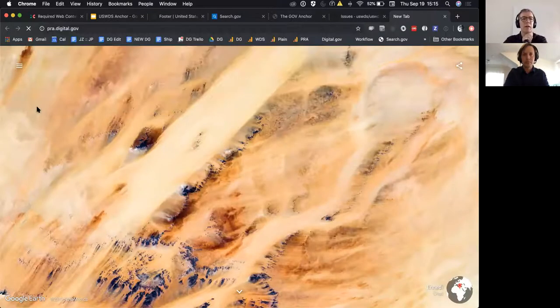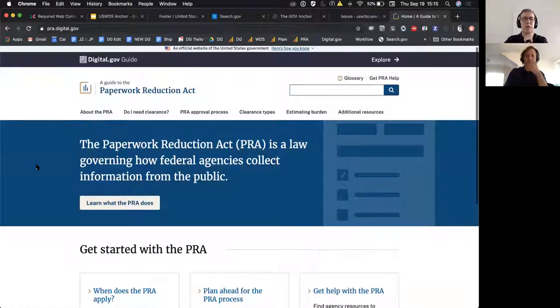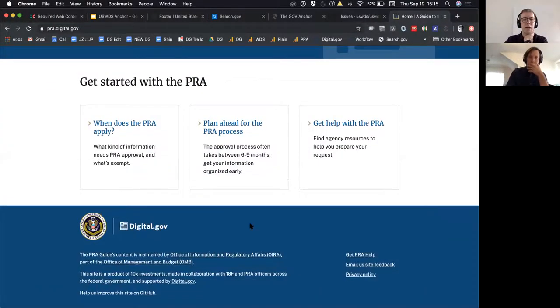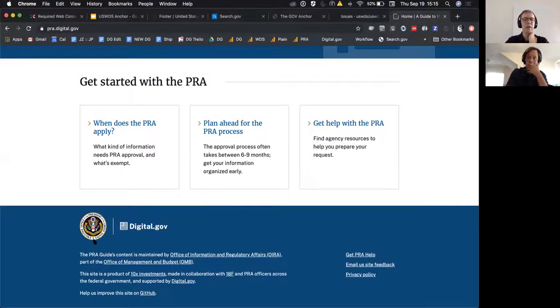So I will point out that recently, we launched pra.digital.gov, and these are challenges that you end up dealing with comms teams on as you're organizing how to give credit to things.